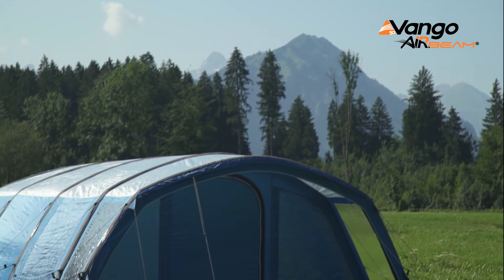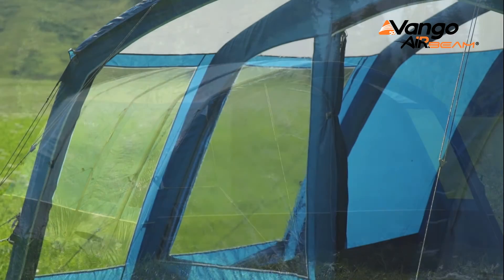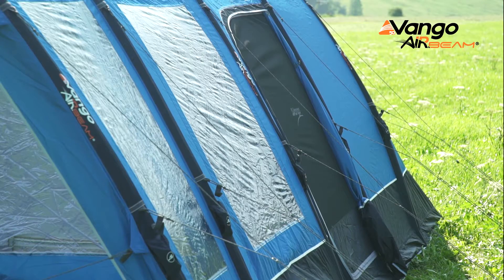It comes in our bright new colourway, our new sky blue. All the tents have a full airbeam structure; they have pre-bends which gives the whole tent a much more spacious feeling, gives it more head height, and finally each of the doors built into the tent has a secondary mesh layer.